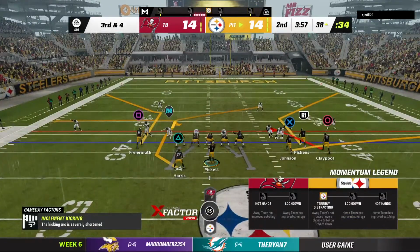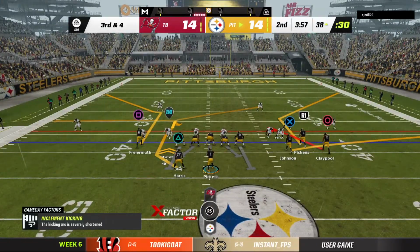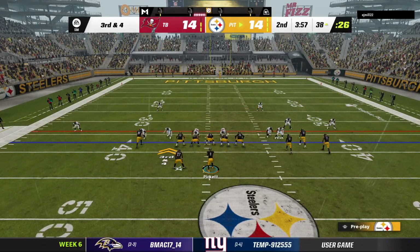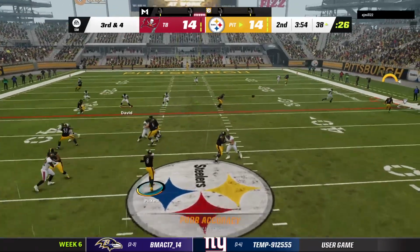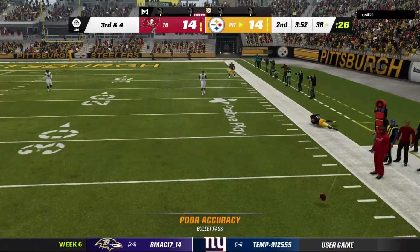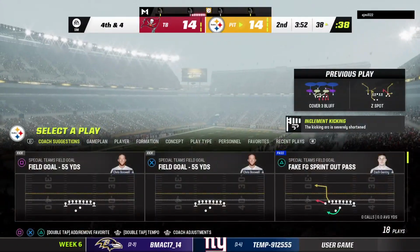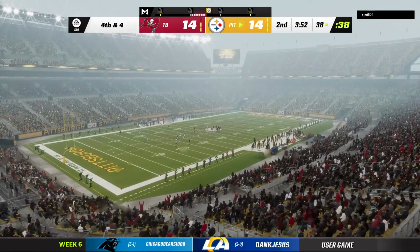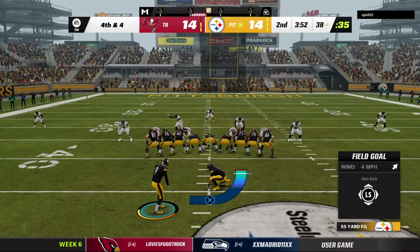This will be play number 9 of the drive as they need 4 yards on 3rd down. Back to throw, Pickett. And that's knocked away and incomplete. Nice call by the defense there on 3rd down. Just flood the field with extra defensive backs in their dime package. Nowhere to go with the football. Forces the incompletion.